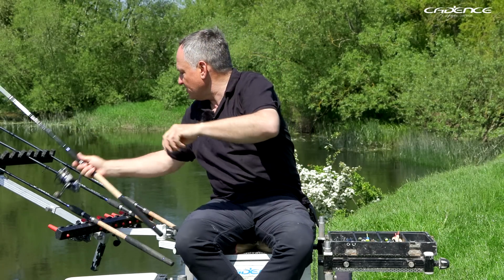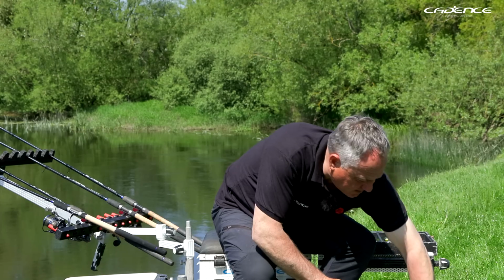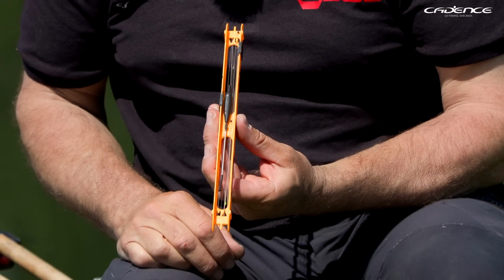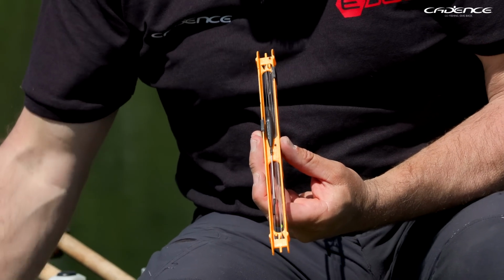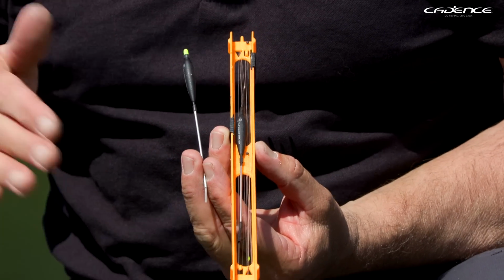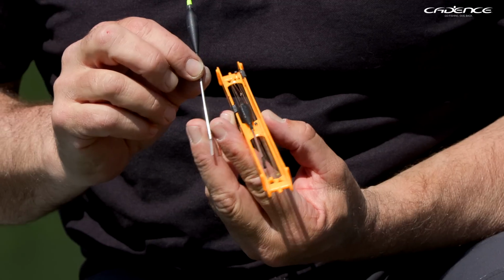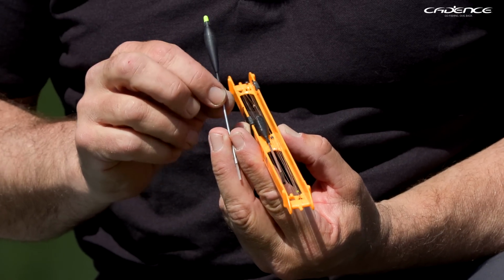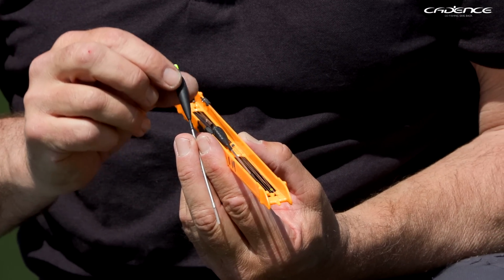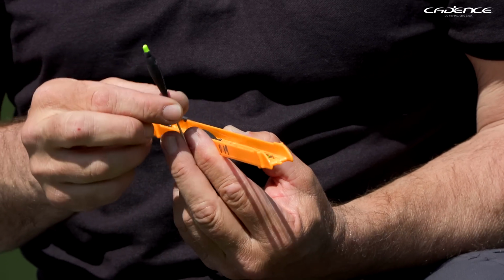So the other float that I like to use when I'm fishing with a shallow stick, I mentioned it at the start, was the number two from Dave Howell's range. So obviously, again, it's a short float. So if you're fishing in shallow water, you know, you don't want a float that's going to be too long and perhaps disturbing the fish. It's got a short wire stem that's very, very stable, but not too clunky. And also this nice shaped body here is going to allow you to control the float, but you've still got the sensitivity of that nice tip.